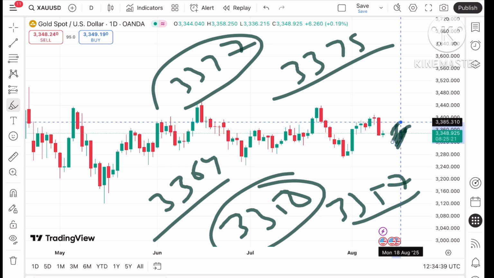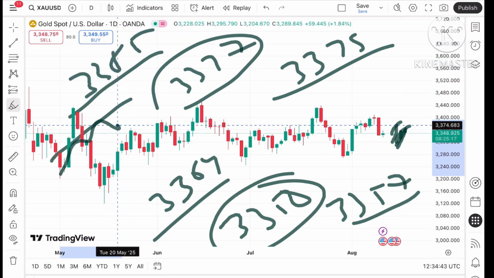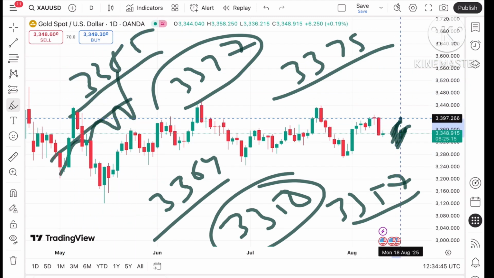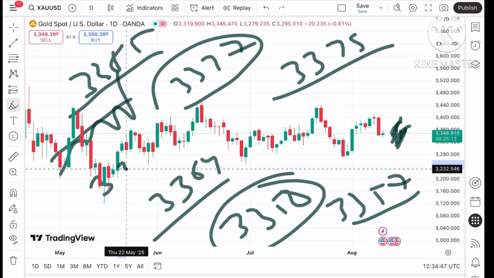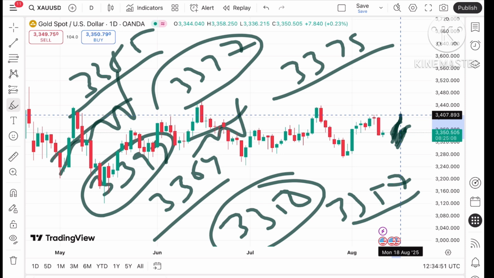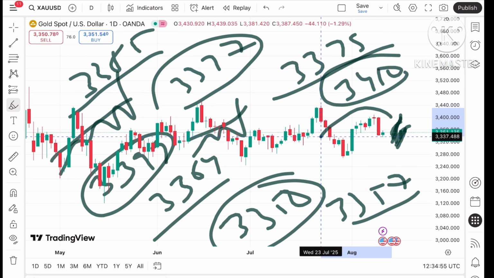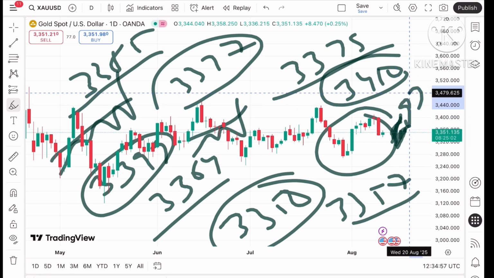Okay, 3385, and this 3385 is already weak, so we can see the price can rise above that particular level and can move towards 3399, which is also being tested, so the price can move further upside, and after that it can touch a level of $3410. Then there will be a zone breakout, so we can see the price can move further upside.